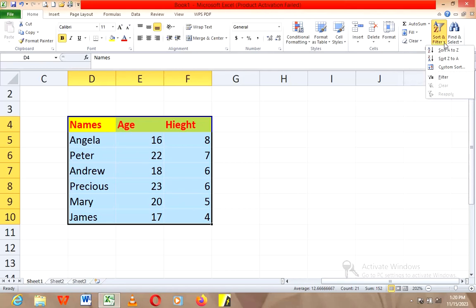I want us to look at filter. Now filter, you may want to sieve out certain information so it remains with what you need and hides away or takes away what you don't need. But it's not that it will be deleted, no. It is simply hiding it and only remains displaying what you need.